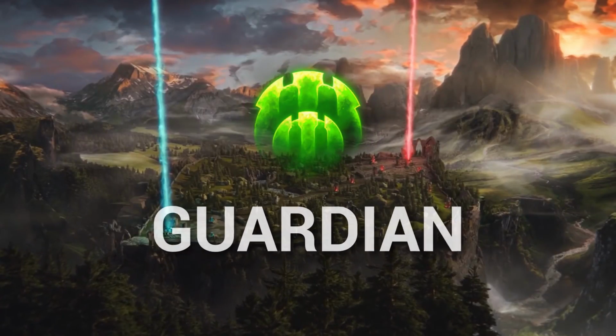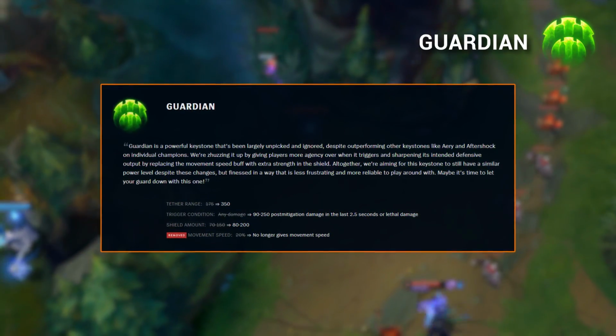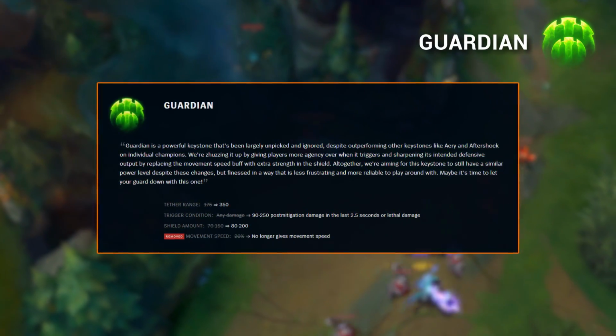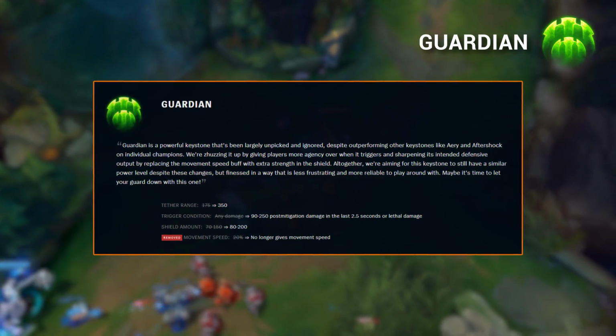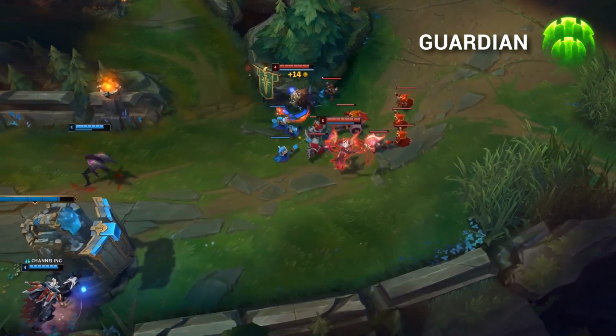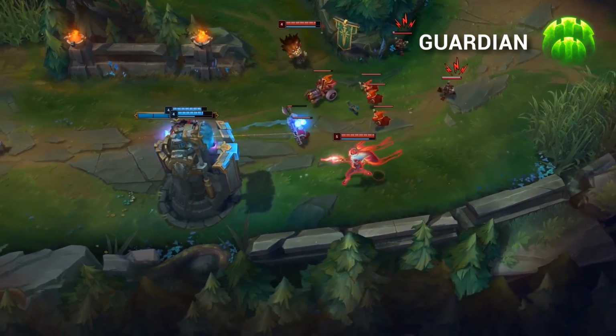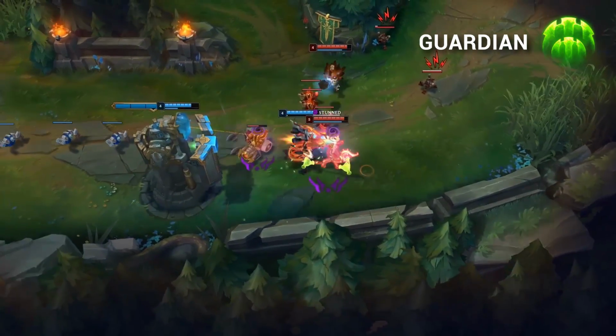And now to begin with, we really should start with Guardian. What changed is basically the tether ranges actually increased from 175 to 350, and the most important shift is, yes, while the shield amount has increased slightly, the trigger condition has been altered. Rather than being triggered by any damage, it now will have a certain amount of post-mitigation damage in the last 2.5 seconds, which will be the minimum amount for activation.